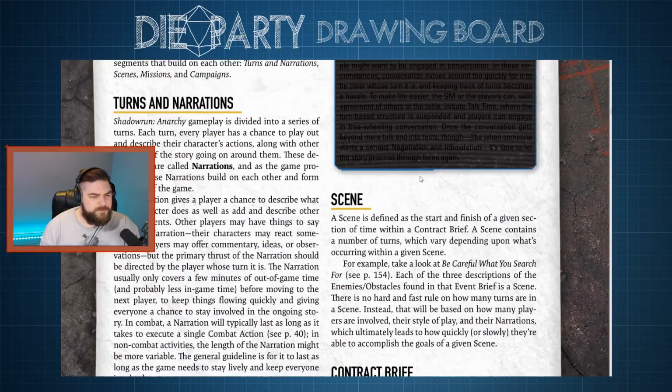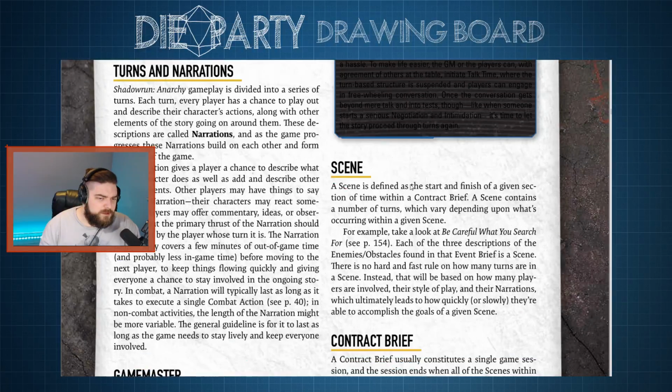Okay. A scene is defined as a start and finish of a given section of time within the contract brief. A scene contains a number of twists which vary depending on what's occurring within a given scene. For example, take a look at Be Careful What You Search For. Each of the three descriptions of the enemy's obstacles found in the event brief is a scene. There is no hard and fast rule on how many turns are in a scene. Instead, it depends on how many players are involved, their style of play, and their narrations, which ultimately lead to how quickly or slowly they're able to accomplish their goals of a given scene.